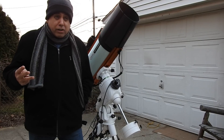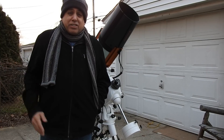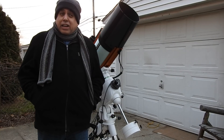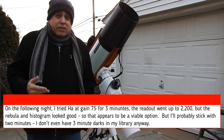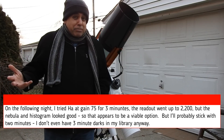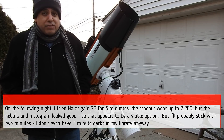So I've got three pros so far for gain 75. And with two minutes versus one minute, I'll have fewer files — but I have a lot of hard drive space, so I'll give that half a pro. That's three and a half pros for gain 75. I'm trying to think of cons and I can't think of any. Will the nebula be less bright at gain 75 — 45 minutes of gain 139 versus 52 minutes of gain 75? I'm not sure if that's a pro or a con. Anyway, in the future I'm going with gain 75 and two minutes.